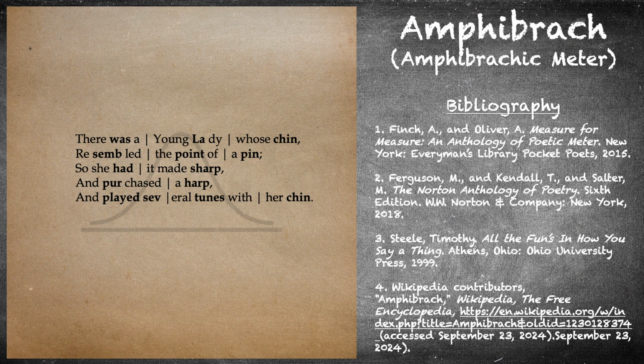You'll also note that in the one line where the amphibrach does not appear, line 3, the anapest takes its place. This anapestic substitution is also quite common in amphibrachic verse. In fact, as Timothy Steele notes, many poetry metrists believe that the amphibrach is, as far as English is concerned, a prosodic mirage, and that what some poets call amphibrachic rhythm is really a subspecies of anapestic rhythm.